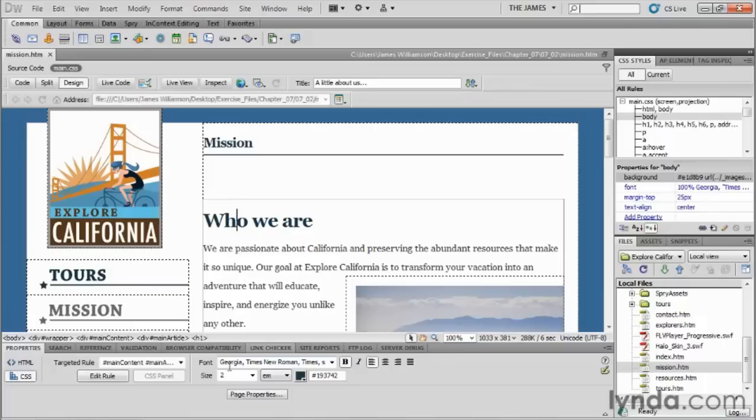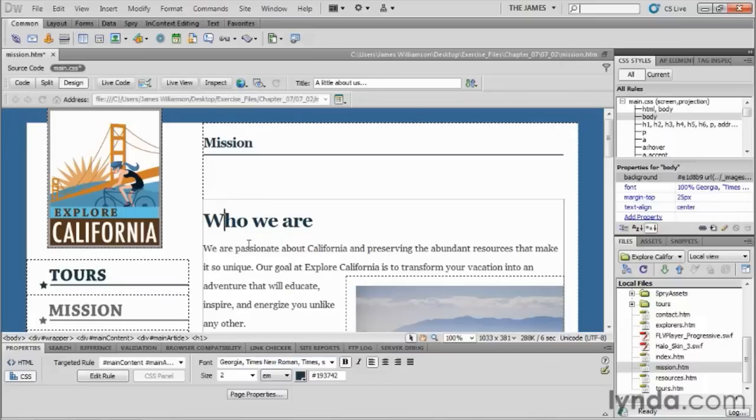Now, one of the fonts that I'm going to use here is called Chaparral Pro. And that's a font that's installed with the Creative Suite and widely installed in the machines all across the world. Of course, it's not as widely installed as Georgia or other fonts. So it's one of those fonts where you're going to need to declare within the font stack some common fonts as a fallback for this.